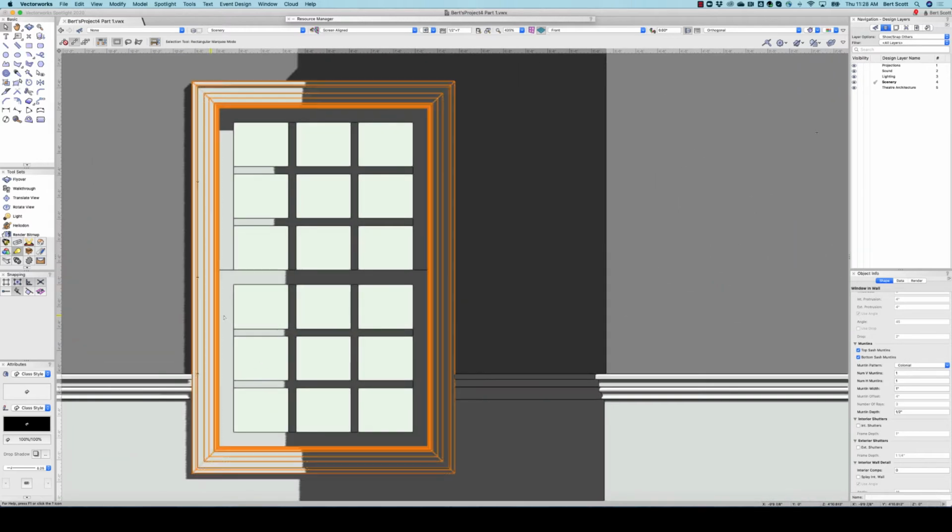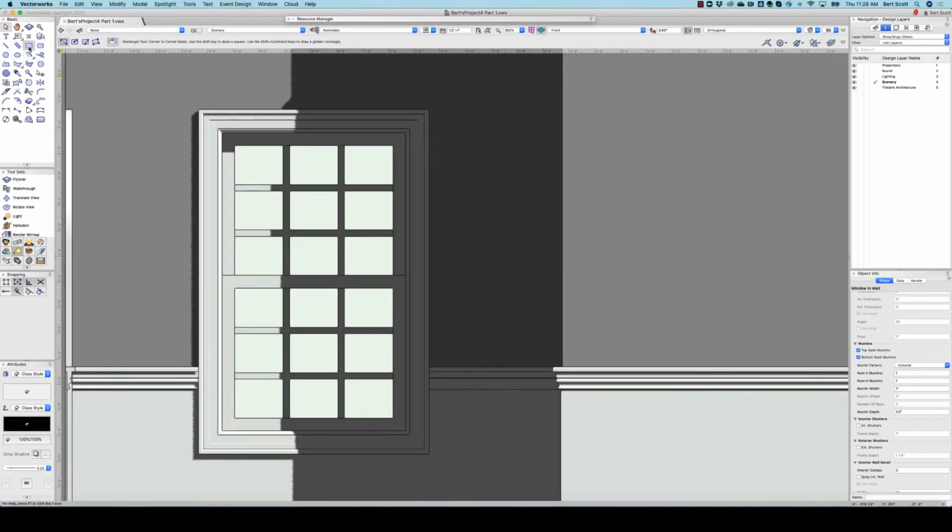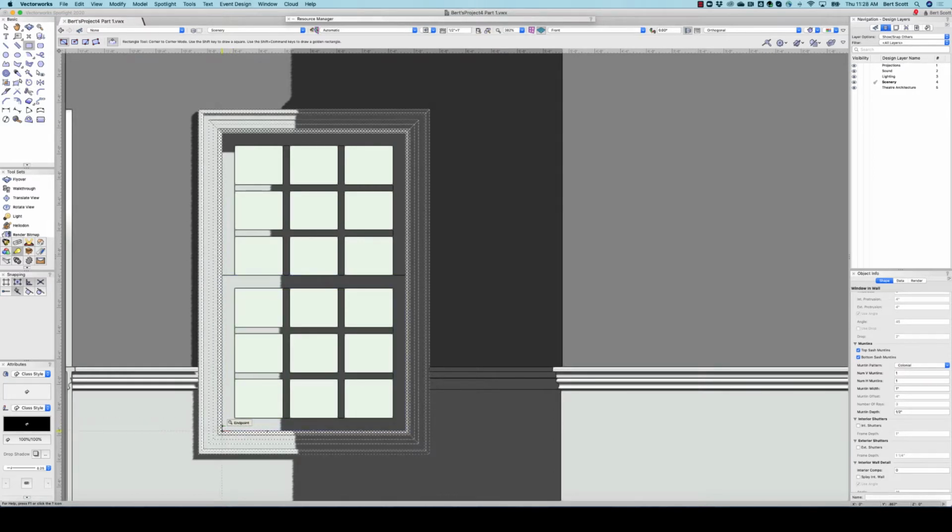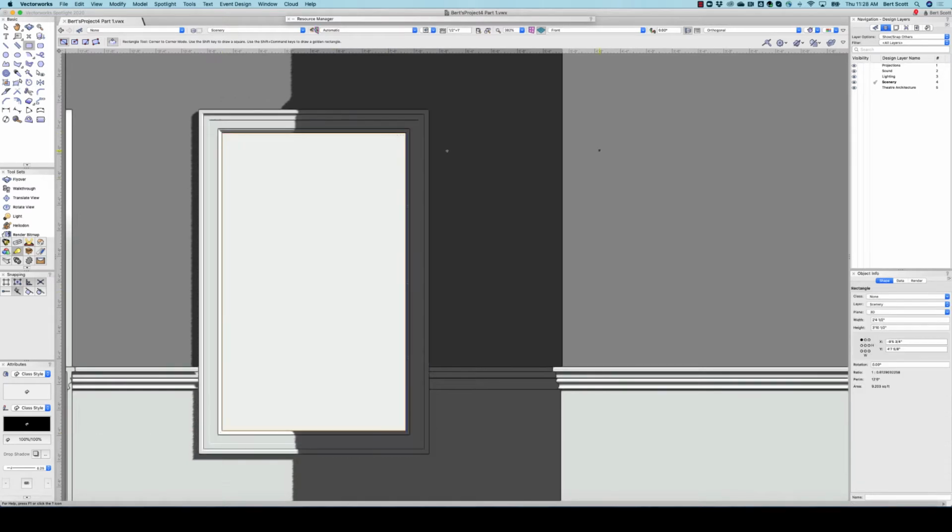We'll start with the large window first. I'm going to select the rectangle tool in its first mode and make sure I'm in automatic working plane, and then I want to draw a rectangle on the plane of the bottom window frame. So I'm going to make sure that frame is purple, start the lower left hand corner here, and then go up to the top right corner. So we'll have that rectangle, and then I'm going to go ahead and group that with itself. Command G. Because it's going to be easier to work inside the group. Then I can double click on the group to edit.